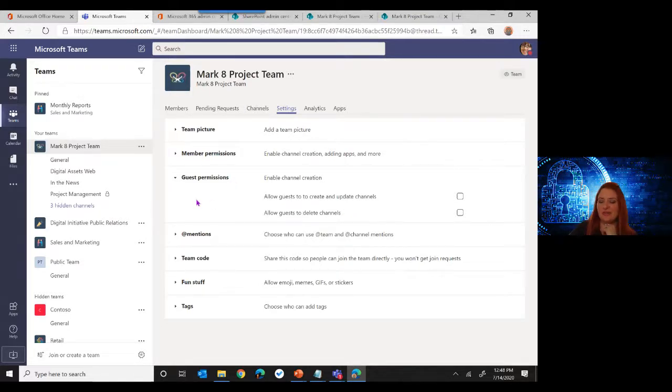And I'll tell you, I've heard, was it Andrew Connell? I heard say that if there were a truly read-only level for people in Teams, it would be called Lurker. Because, you know, in the chat rooms, when people are just there watching other people talk, they never contribute. We always call them that, they're just lurking. So we don't want to create lurkers.